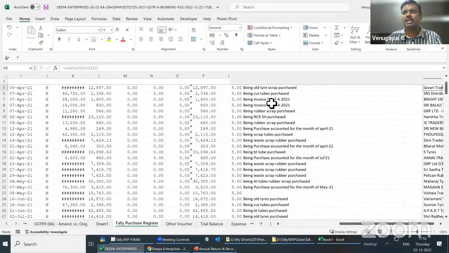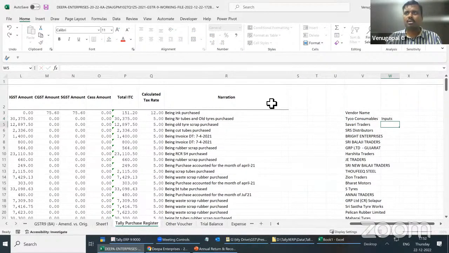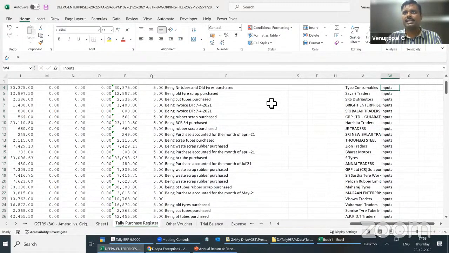So these are my vendors that are there. I can also always say by vendor. So I can say this is my input services.